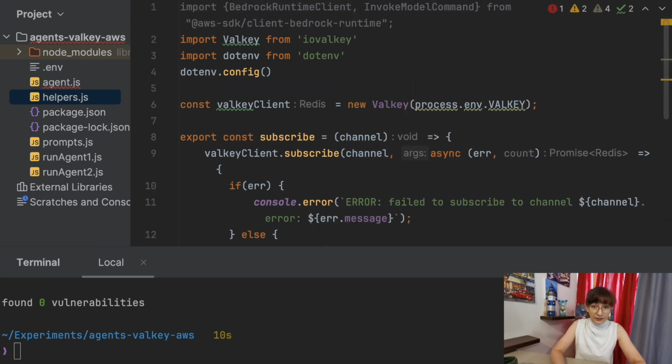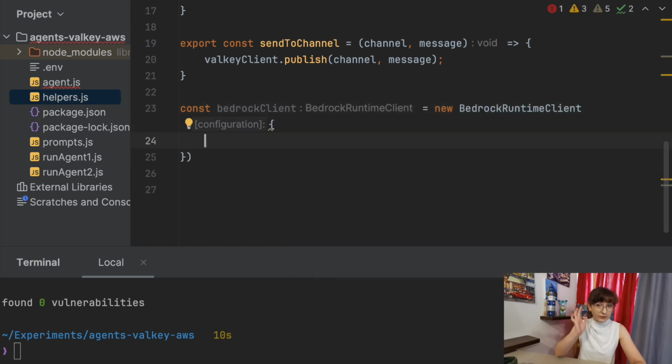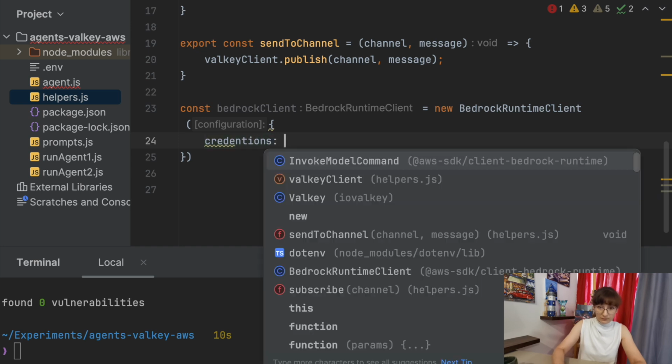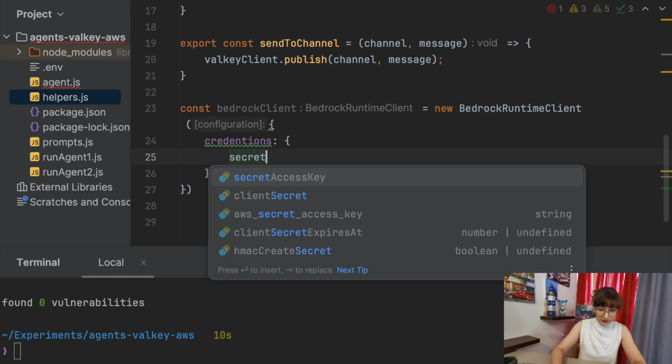And first we will create the Bedrock client. Here we will need to provide the credentials which you store somewhere and use somehow, and it will be credentials, and the object with secret access key.